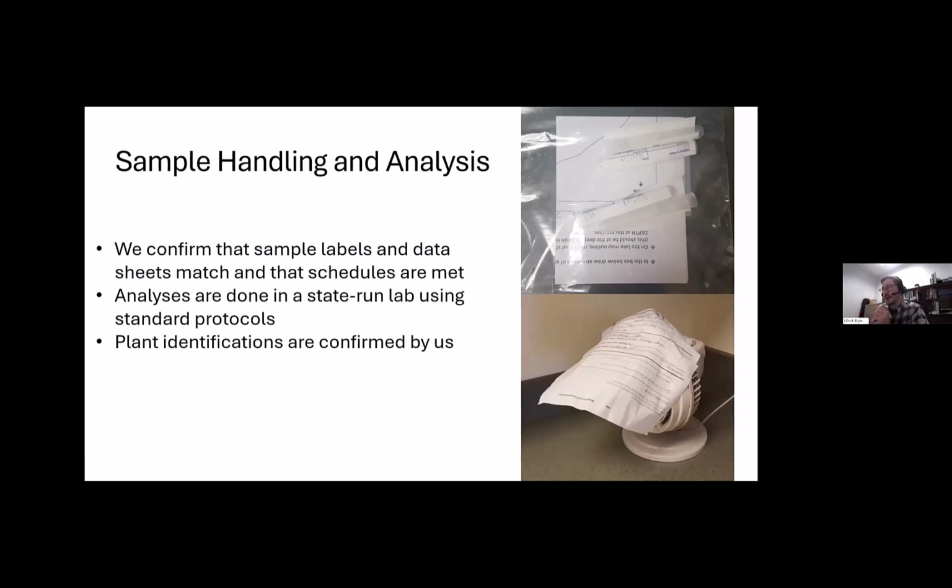Or we look for other things. For example, here, if anyone has collected chlorophyll on the call, I know we're in a webinar, but I'm going to ask the webinar world, do you see a problem with these chlorophyll tubes? What is missing? If you said they need to be wrapped in foil, you are correct. These were not wrapped in foil, so they are compromised, and we would have to reject them as well.